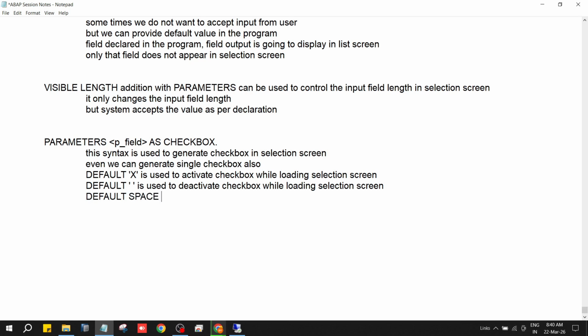Space is also used to display the checkbox as not activated. That is not activated. Okay, you can print space also.